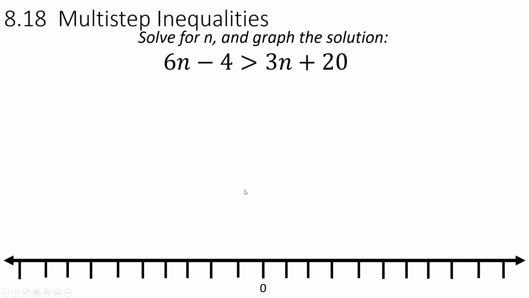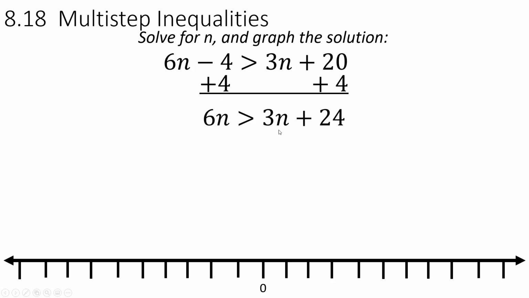All right, this is it. A two-step inequality. It's a lot like what we just did with the equation. Let's get all our variables on one side, our constants on the other side. In this case, I'm going to get my constants all over on this side. I'm getting rid of that -4 by adding 4. And I also have to add it to this constant. Now I'm going to get rid of my 3, and notice how I'm not dividing anything out yet. I'm just subtracting it off. So I'm taking away 3n, taking away 3n.